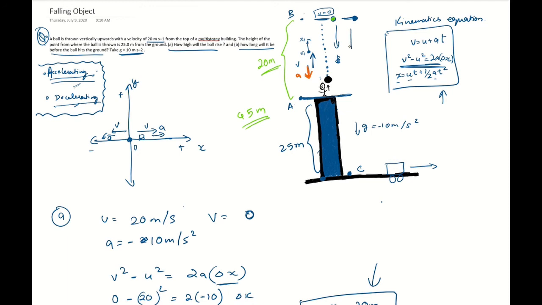Whereas when the ball was falling downwards, the velocity was in this direction, which was negative, because when it changes from a positive y to a lesser positive y, it's going to be negative, right? But the acceleration was also in the same direction, correct? So in this case, when both velocity and acceleration are negative, we say that this is an accelerating body, right? Even though both of them are in the negative direction, correct?